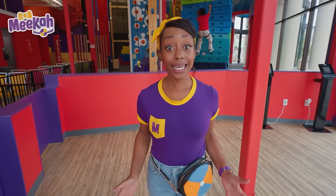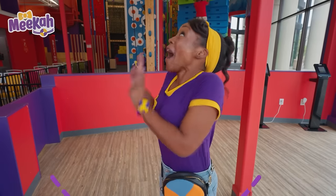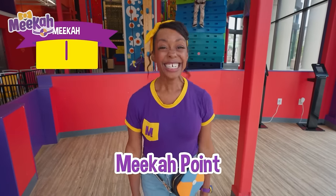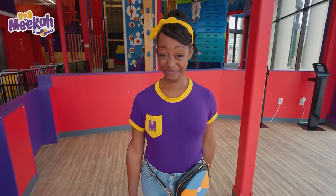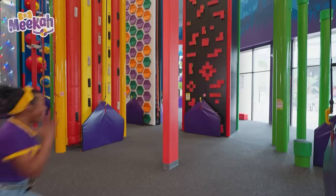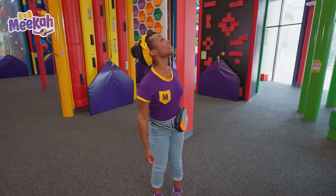Oh, I have an idea. Let's play a game. Every time I make it all the way to the tippy top, I'm going to get a Meekah point. Doesn't that sound fun? Mm-hmm. Come on, let's go. Wow, check out all these climbing towers.